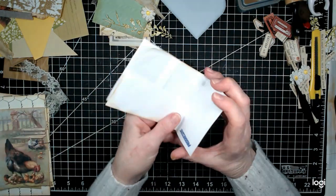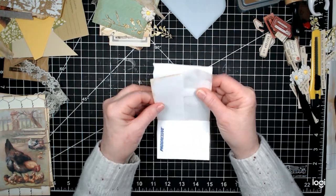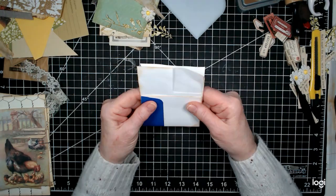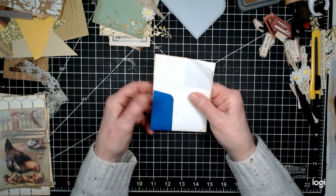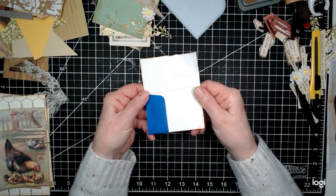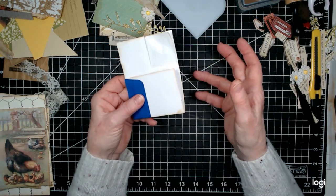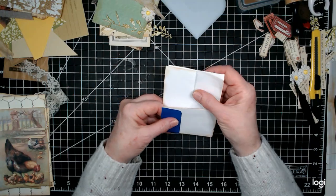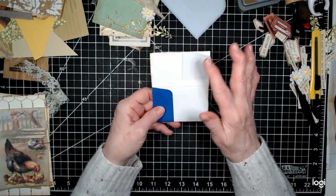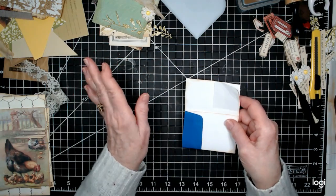And this one was a scrap. It had been cut off, and of course I have to keep those kind of scraps. So I thought, okay. I was watching Christy Bowers the other day, and she has Frugal February, and it was on making pockets. And she used book pages and she used an envelope, and I thought, well gosh, I got tons of envelopes. But I found this scrap one, and since I'm not using windows this time, it's perfect. So I went ahead and inked around it and got all my pieces ready to save time. So let's get going.